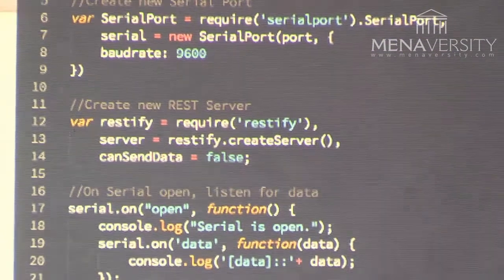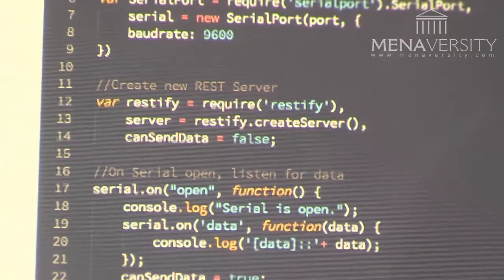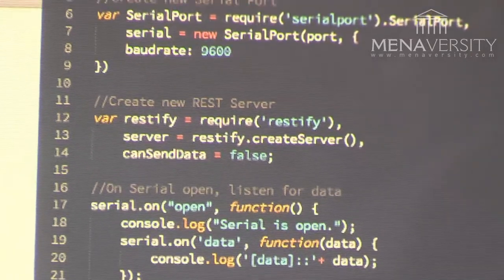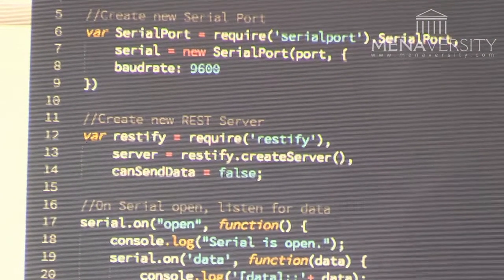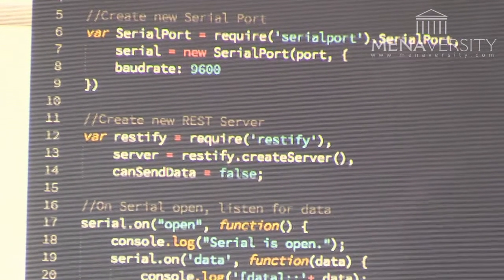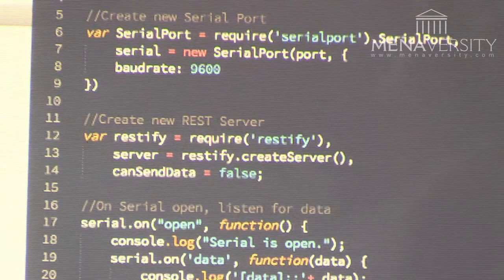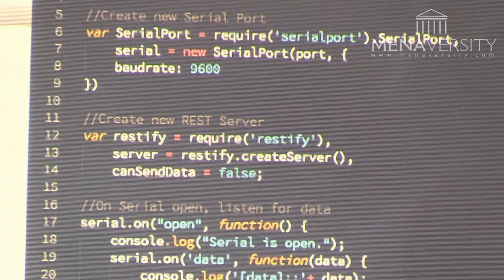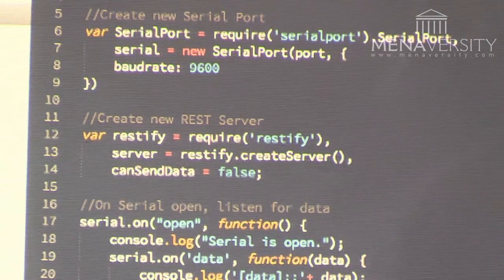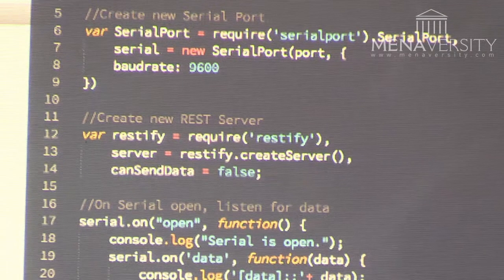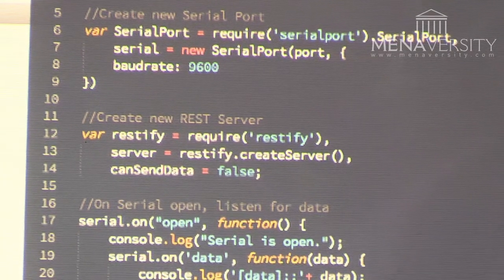Now, let me tell you why Node is interesting for this stuff, why JavaScript is interesting for building robots. JavaScript is really interesting because it's event-based, right? You've got the .on paradigm. You've got, when you're writing.